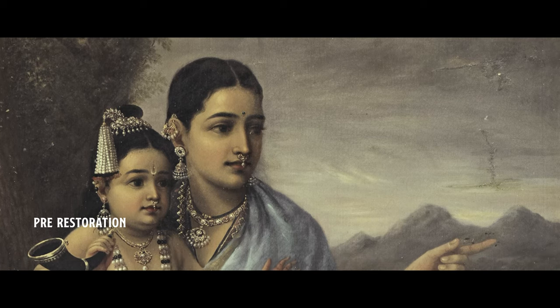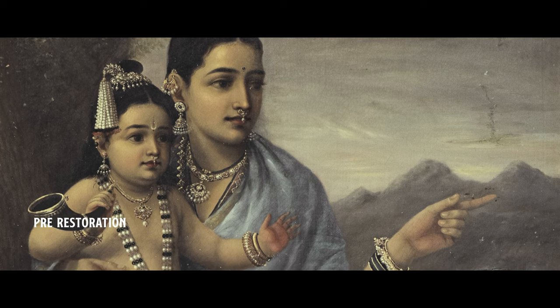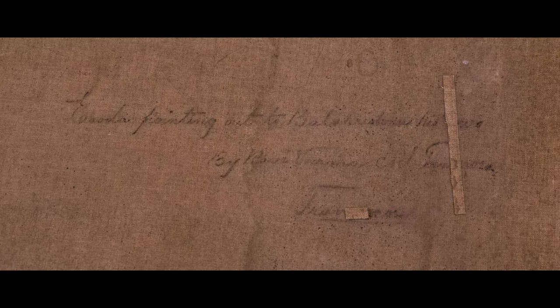This is Yashoda — absolutely beautiful. Here is that troublesome varnish again giving us a different kind of reaction. The varnish turned slightly white because of the humidity, and Yashoda's face on one side — the eye is whitish, Krishna is whitish, and her clothes became a very, very pale blue as a result. There were small, tiny holes in this painting, and Ravi Varma has in his own handwriting written on the reverse side the title of the painting and his signature. Unfortunately, because of these small holes, it had cut into his own handwriting. So we had to treat the painting very carefully to show the reverse, show his handwriting, and yet protect it from the back.